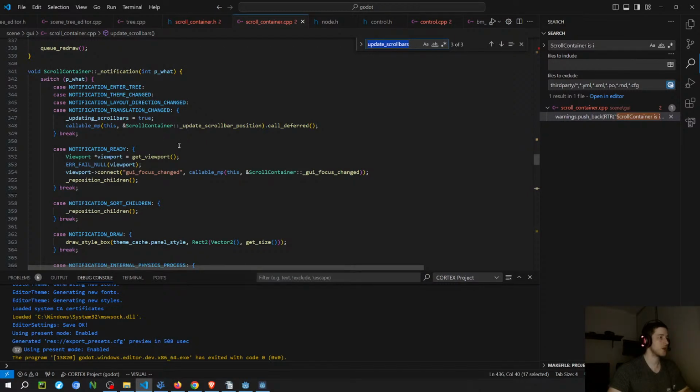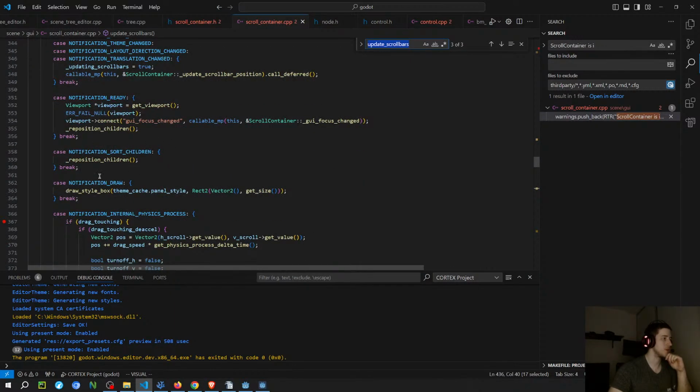So one thing that I can try is just put the reorder. I'm pretty sure there is a notification to know when the children of the container are changed. So I have to figure out how it calculates the minimum size there, and then just add a notification and call the function, but this one should be one of them, I think.